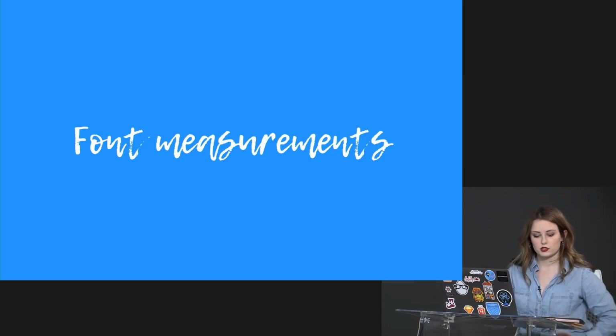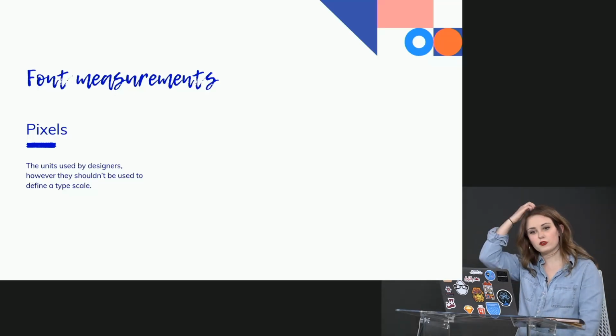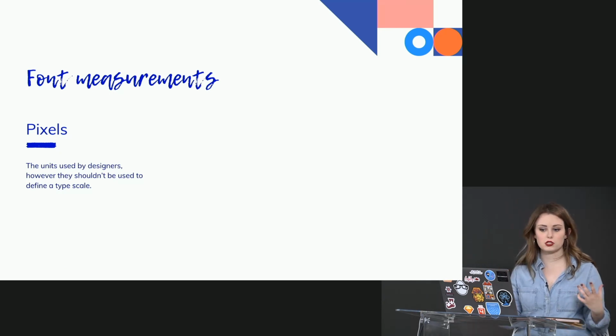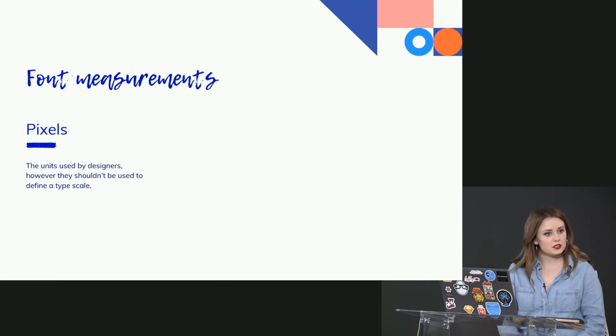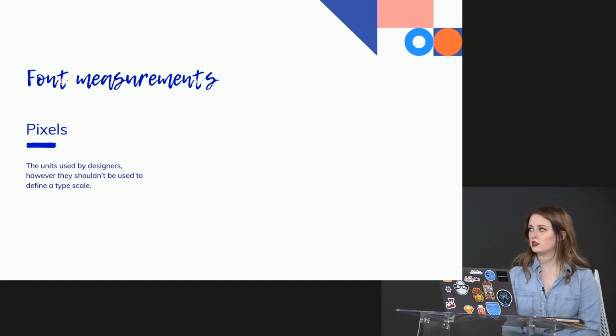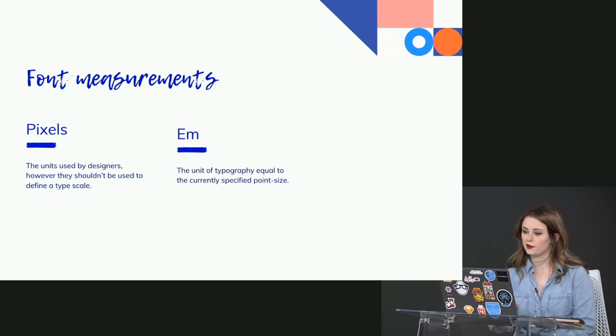Let's talk about font measurements for a second. We're all familiar with pixels. Pixels are the units used by designers, and we often use them throughout our UIs. There's still some debate as to whether pixels or em or rem is the best unit to use. We're going to talk about all three today. Pixels can be used, but they traditionally did pose an accessibility issue. So let's talk about that.